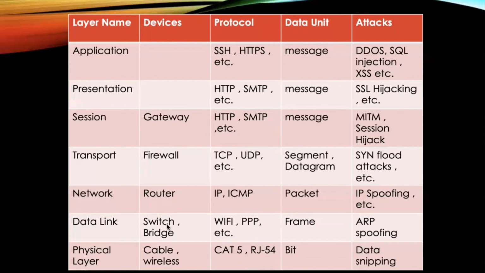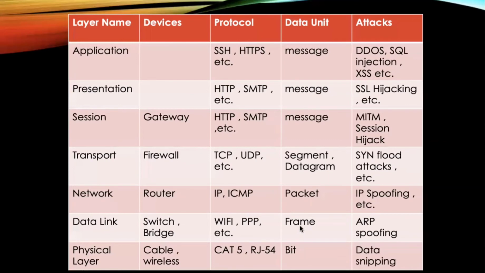The devices on the data link layer are the switch and the bridge. We'll explain in detail in the next lecture what a switch is and what a bridge is. It basically connects and transfers data to a different node in the data link layer. Protocols used are Wi-Fi and PPP. We'll see that in detail. Data in this data link layer is called a frame. In the physical layer, we call it a bit, and in the data link layer, we call it a frame.